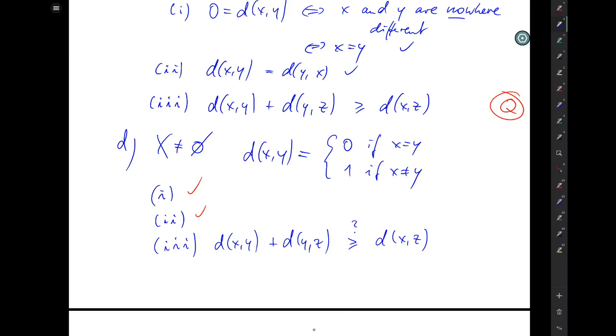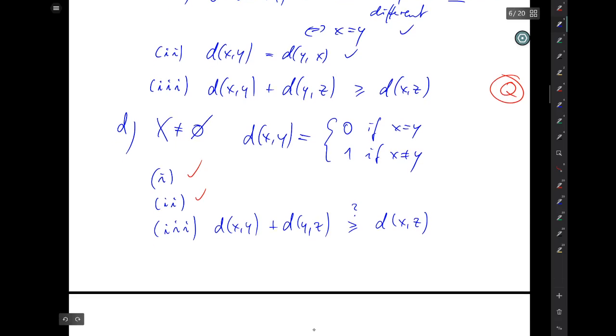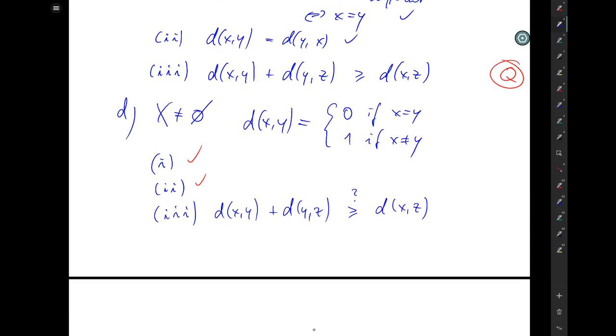Okay, you could look into a whole lot of cases. I mean, case 1, x equals y but not equal to z. Case 2, y equals z but not equal to x. Case 3, x is z but not equal to y. Case 4, they are all different from each other. Okay, you could go through all cases, see what happens, and then finish up. I don't like these many cases because I'm never quite sure whether I'm catching all. Let's try to be clever here.